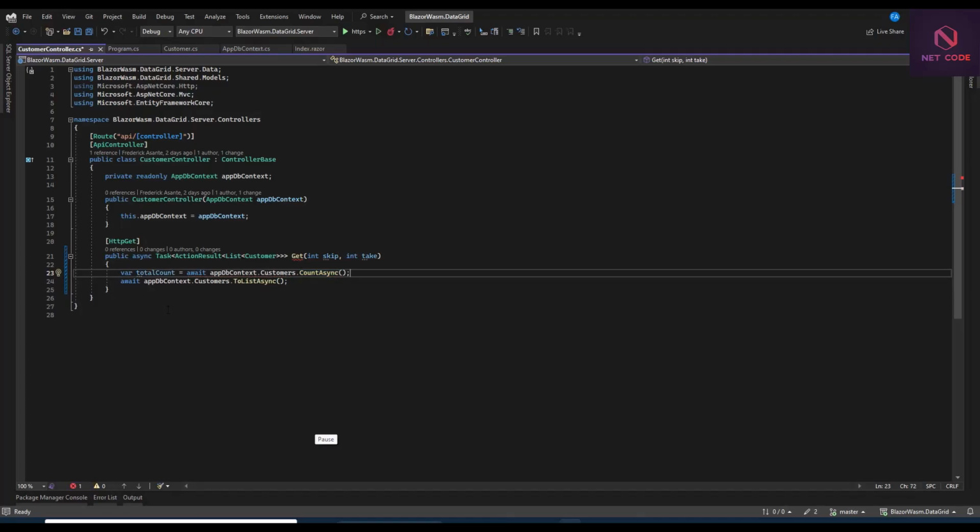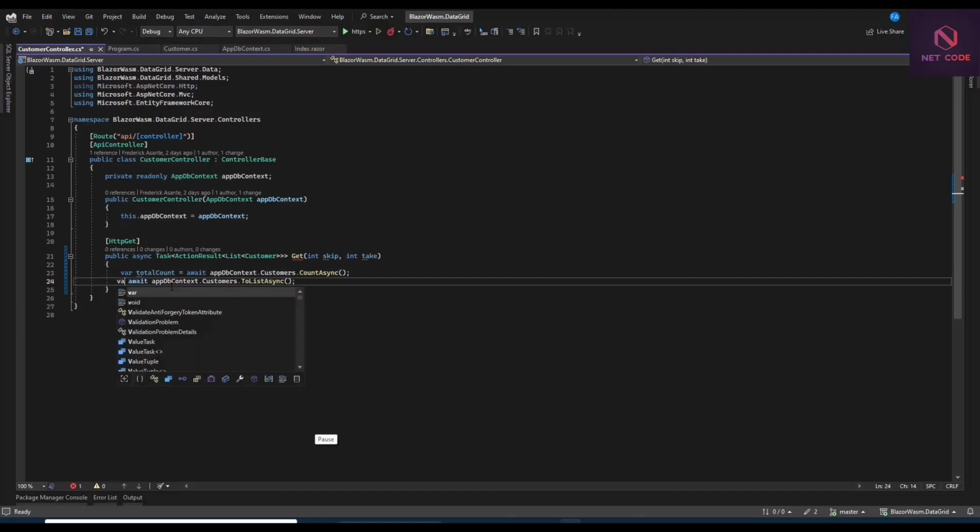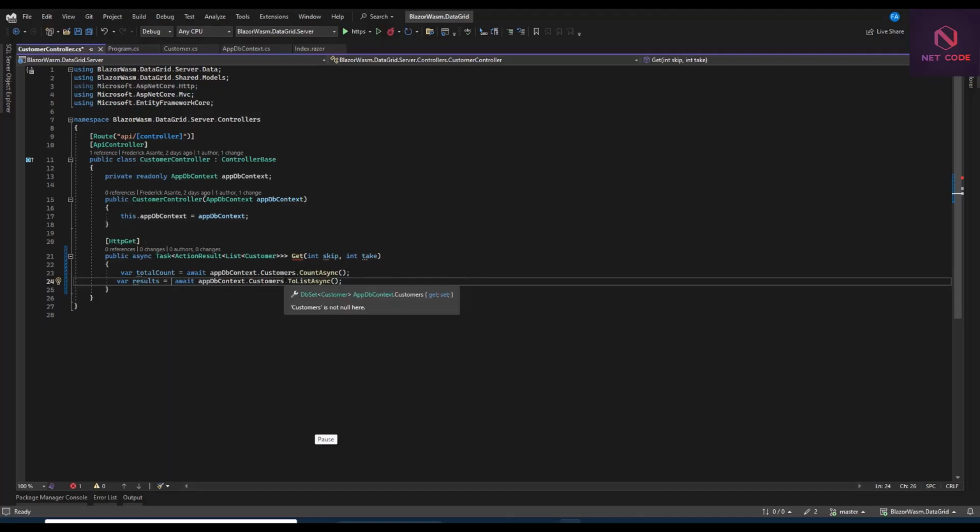Then we can also have this. So let's say var results is equal to, we store this. Now in here, instead of grabbing this toList straight, we want to pass in these parameters. So we say dot Skip, then pass in the skip, then we say dot Take, and I pass in the take.